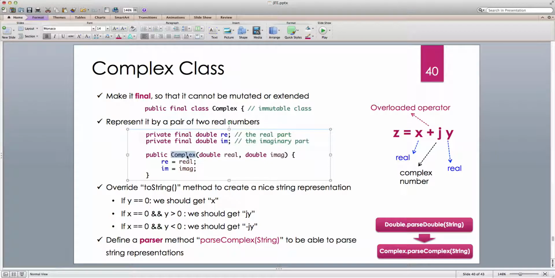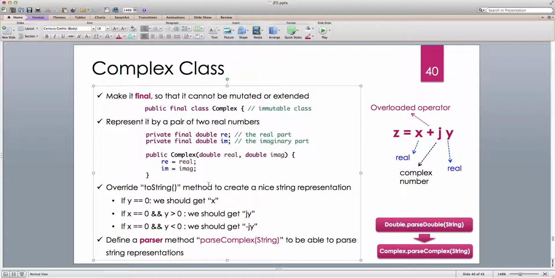And then obviously we have a constructor that takes the real part and the imaginary part and assigns them to the real and imaginary fields. And again, these two are final, which means that you cannot have a setter to set the value of the real part. The value of the real and imaginary parts is only assigned at the time of creation of the object using the constructor, okay?